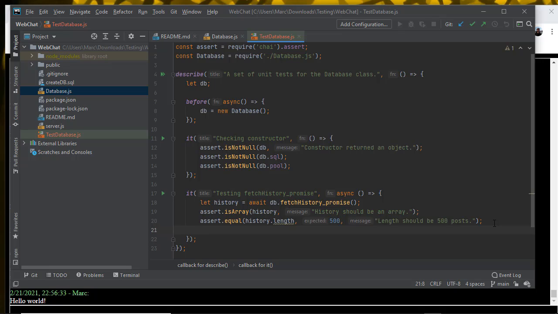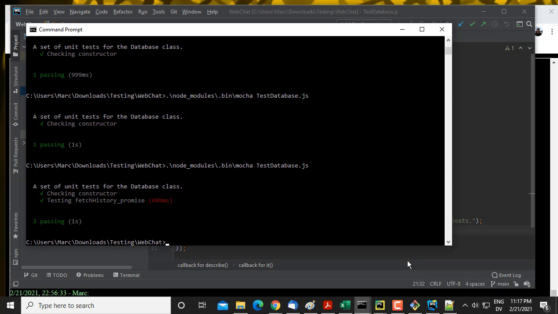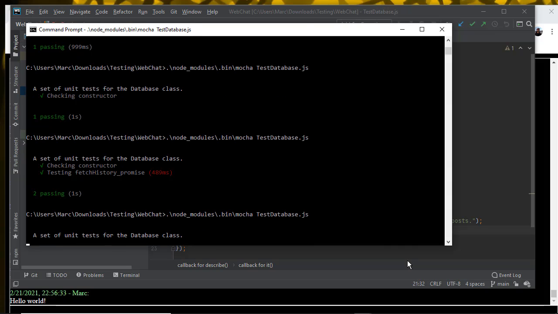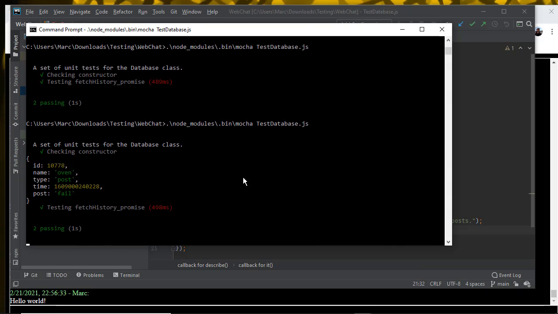Well, let's go ahead and check for each of these things that it has the right column. So let's go ahead and console.log the first one just to see what we're dealing with. Okay, so it should look like that.